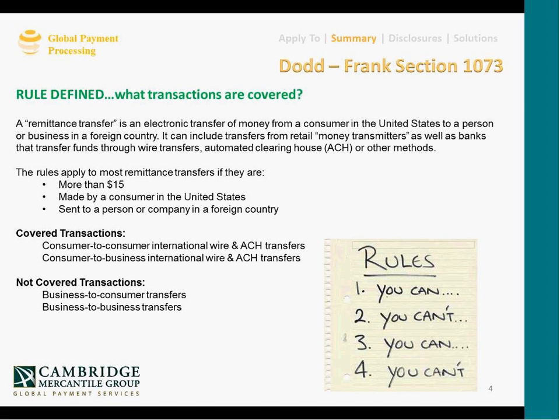So if your consumer is actually located in Paris, but their bank account is based in the United States, that falls to RegE because that is the location of the bank account, not the location of the individual, right? As I mentioned before, this can be a consumer-to-consumer payment or it can be a consumer-to-business payment. Who the beneficiary is does not determine whether this payment falls into RegE. It is who the originator is or who the receiver is that determines whether the payment falls into RegE.